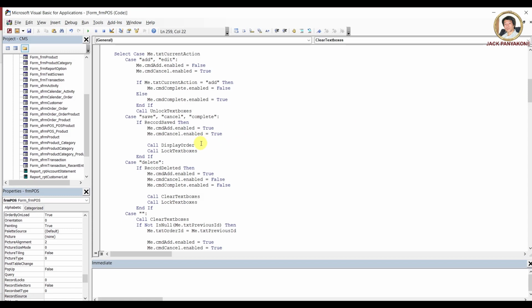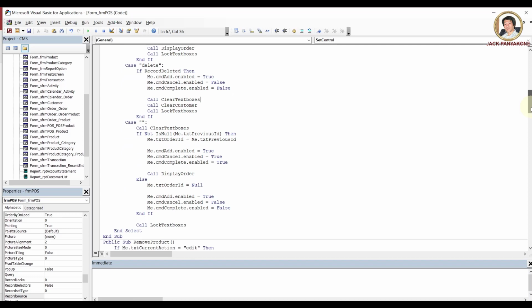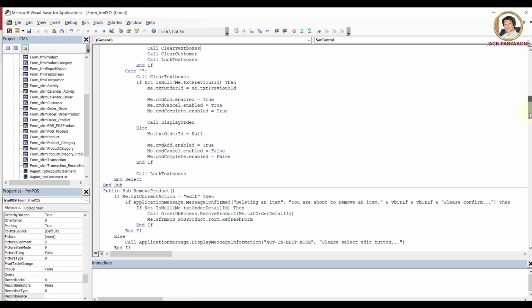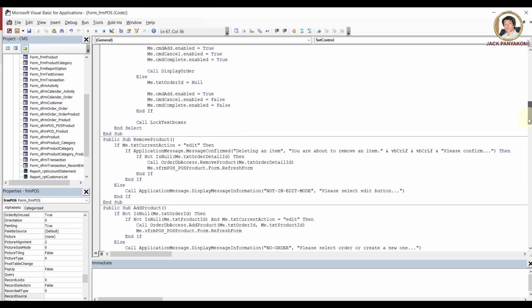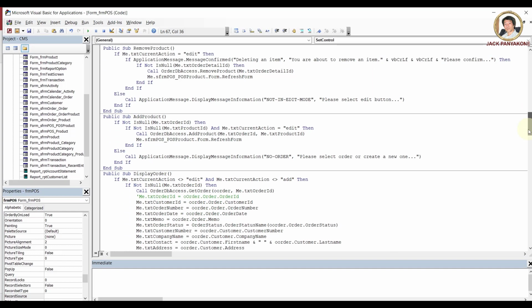This is where, when we clear text boxes here, we also want to clear customer. Let's go find clear text boxes. That's the only place. Okay.